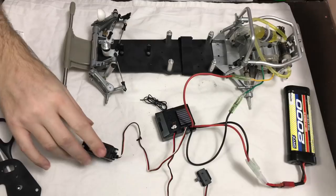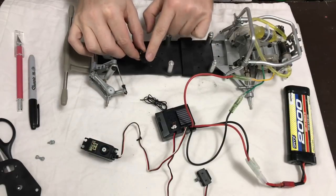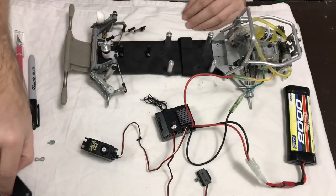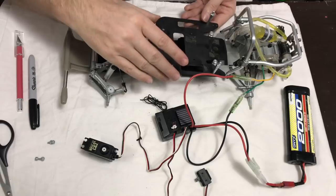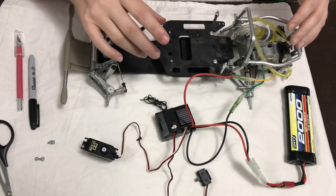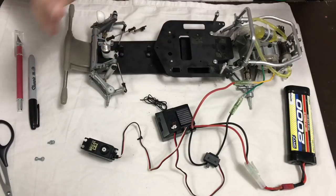So I've trimmed that off, and I'll now tidy this up. I'll cut this neater, and then we'll get the servo fitted, and then we'll get the top deck on, and we'll figure out where the CPI unit's going to fit, and we'll mount the switch because we've got some screws, and we'll tidy the wiring up.